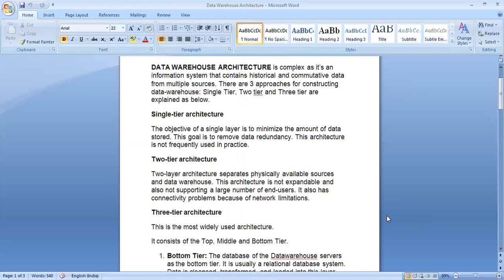To resolve the problem, the two-tier architecture came. In this two-tier architecture, the physical data sources were separate from the central server, but the integration process was much more refined, and they used to integrate and aggregate or generalize the data collected through different servers, and so it solved the problem of redundancy.